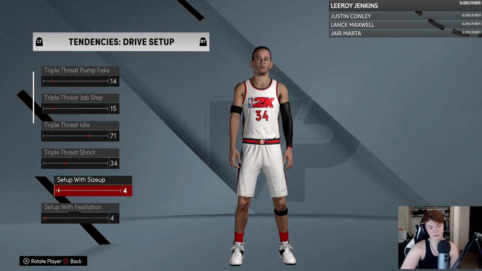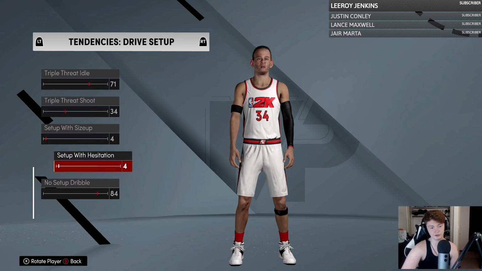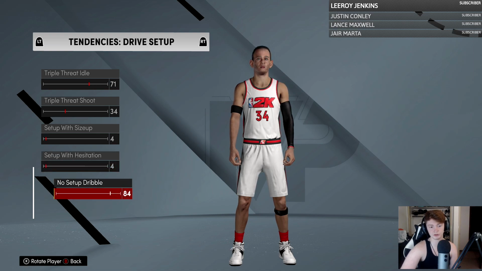Setup with size up, setup with hesitation, and no setup dribble are kind of a trio here. Every time your character decides to drive, if you have setup with size up at 100, this at 0, and no setup dribble at 0, then every single time they start to drive, they will start the drive with their size up.